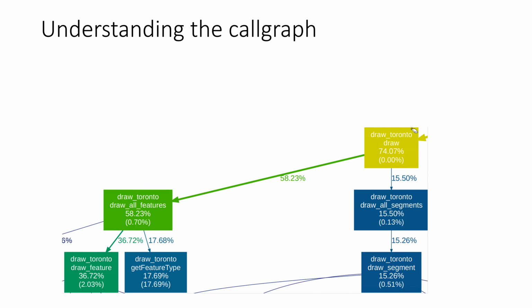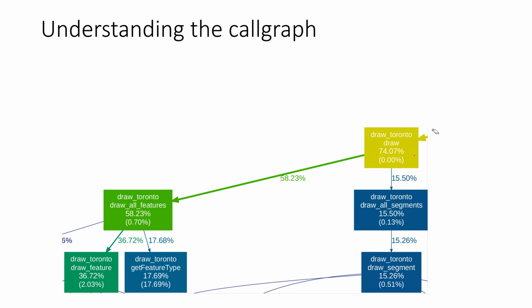You can see that this function has two numbers here. The number in brackets is how much time this function itself takes. And this function takes virtually no time, 0%. It's because if you look at the code, our draw function is all helper functions. It doesn't do much of anything. But the time for this function and all the stuff it calls is a lot, 74%. And if you look at this, you'll see the rest is basically load map, which we don't care about.